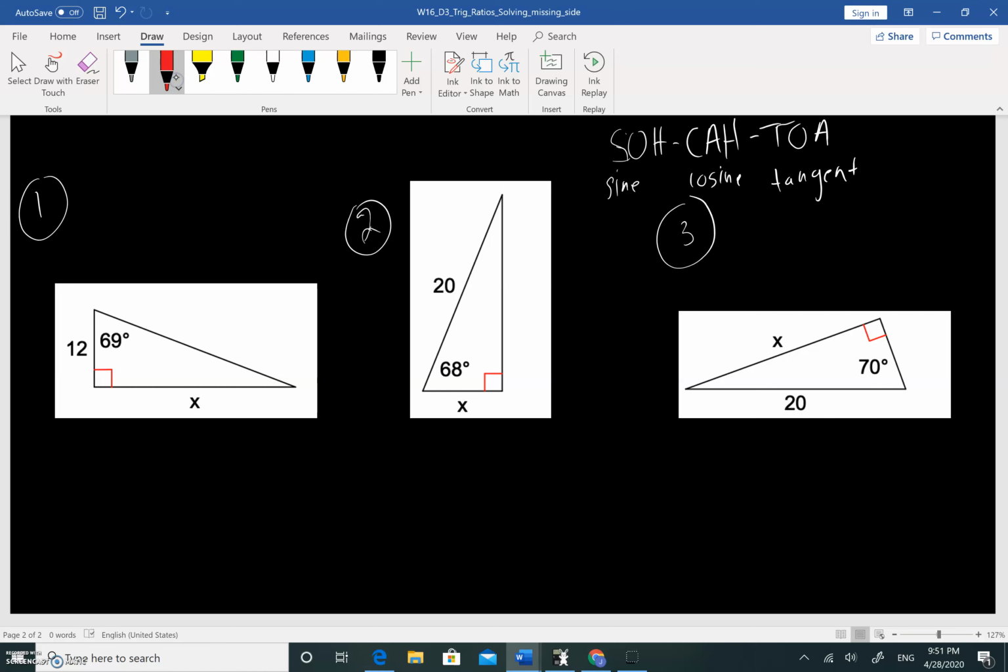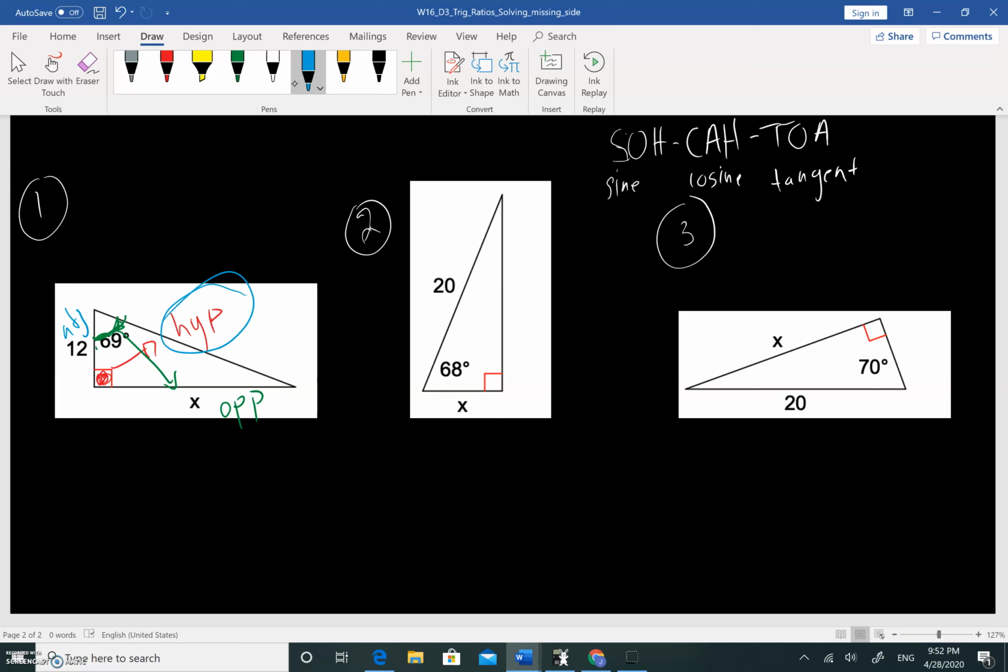So you start with the hypotenuse. The hypotenuse is the one that's opposite to this square. So it's going to be my hypotenuse. And then I look at my angle that I'm given. That's the one that has the little circle on top. Now I have to decide which one is going to be my opposite. It doesn't make sense for this one to be my opposite because the arrow is curved. The one that's opposite is always the one that goes straight across. So that means that my last one, 12, is going to be my adjacent.